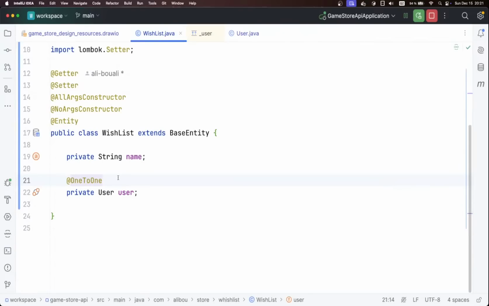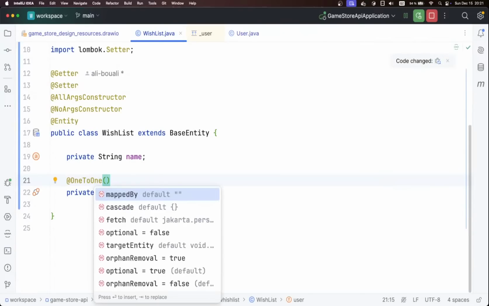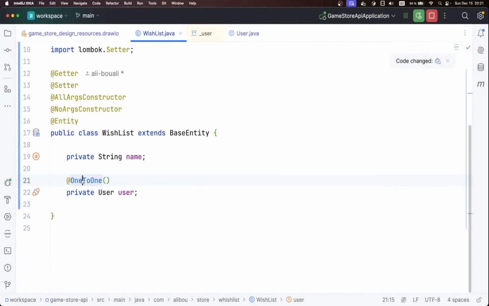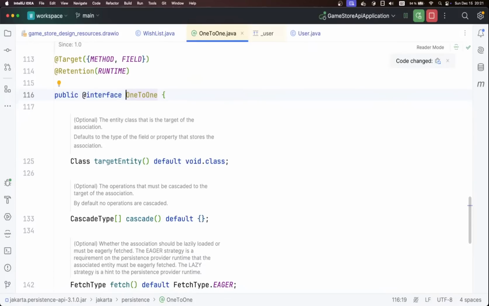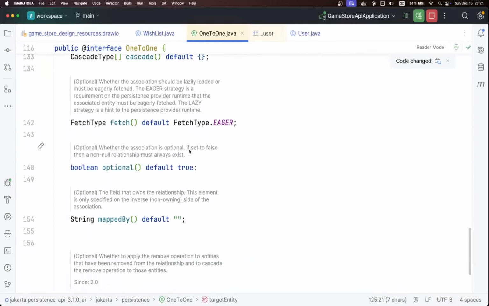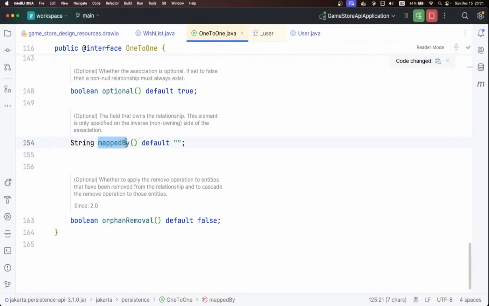Now, among the attributes that we have within the one-to-one annotation, let's check it in here. We have target entity, cascade, fetch, and so on, and we have mapped by, which is optional. This means the field that owns the relationship. This is what I just mentioned.